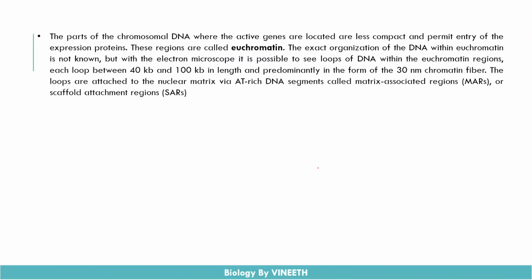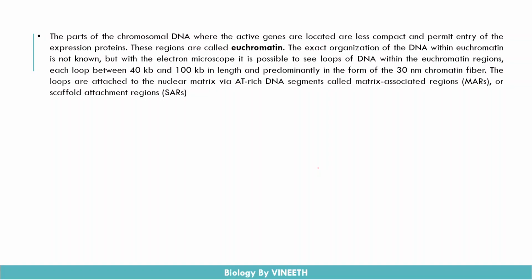Then we have the euchromatin. I've already told you, this is a less condensed region of the chromatin, where a lot of gene active regions are present, and a lot of DNA sequences are easily accessible to the factors involved in the transcription process or the gene regulation processes. The exact organization of euchromatin inside the nucleus is not known, but the light gray, lightly stained regions are known to be in euchromatin states. These regions are believed to be euchromatin.